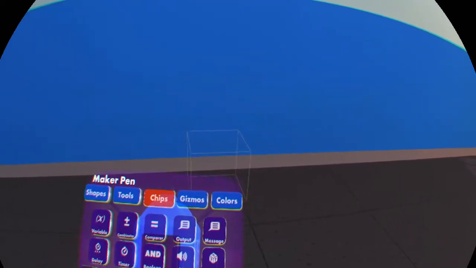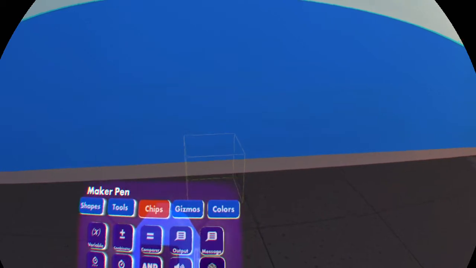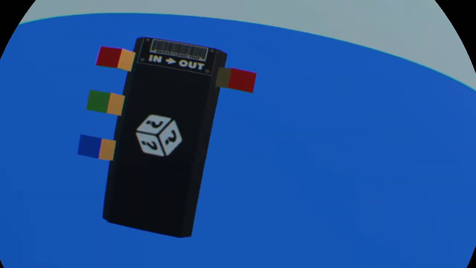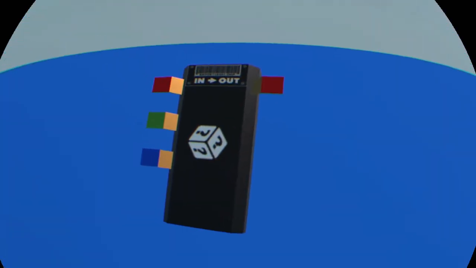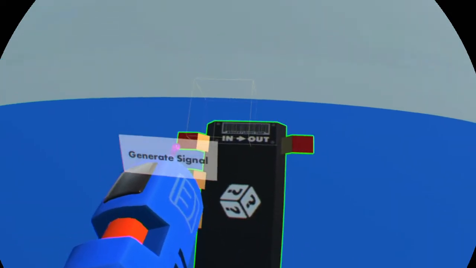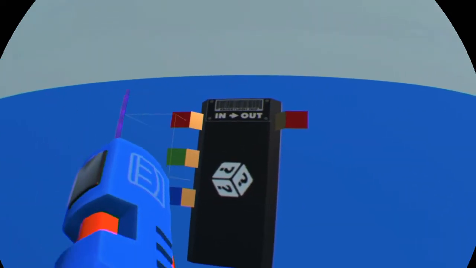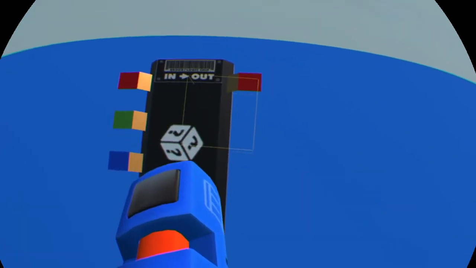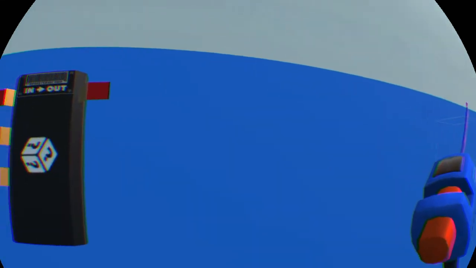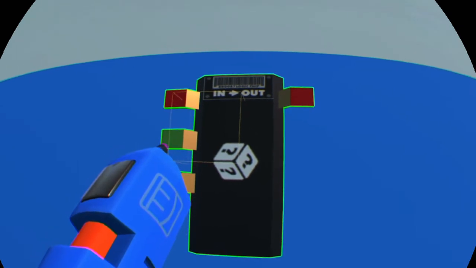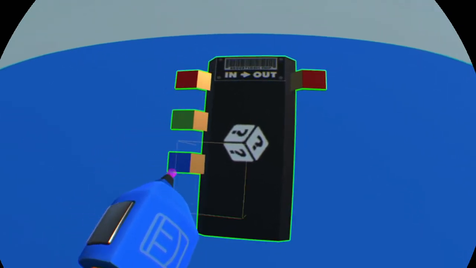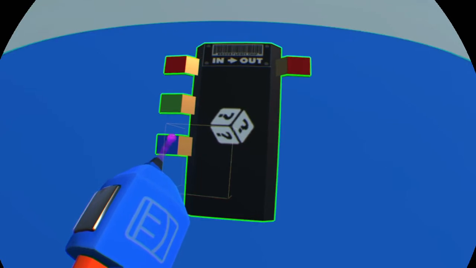So to do this, let's start out by going over how to use the randomizer chip. I'm going to set everything up on this wall over here because I have yet to figure out how to get my chips to spawn in a different direction, and it just makes things a bit easier and neater. So there's our randomizer chip. Now this is going to have three different inputs. Here you've got your generate signal, so anytime that's activated, a random integer is going to be generated and then output from here. Then we've got our minimum value here and our maximum value here.